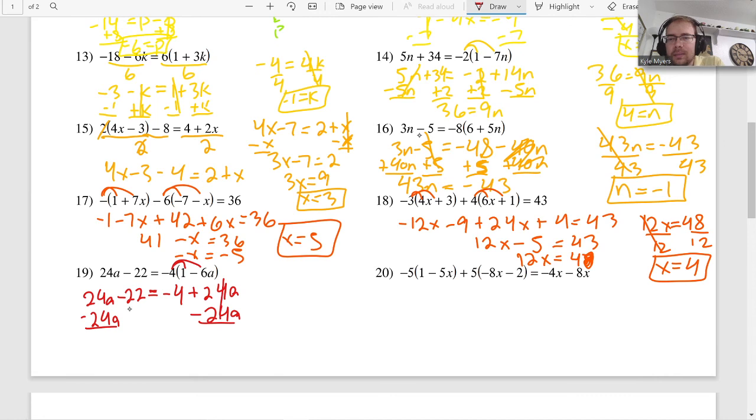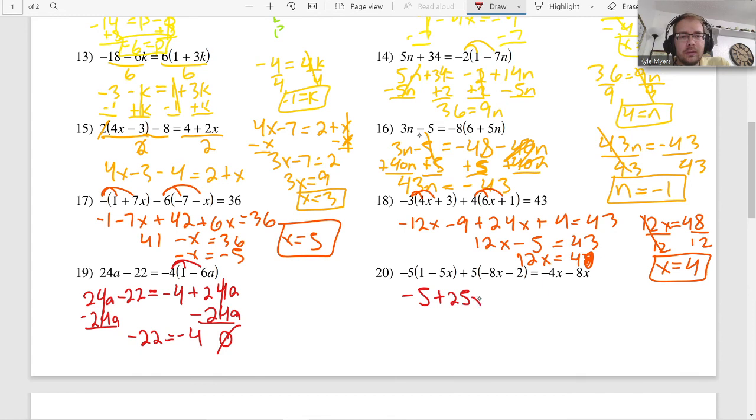Man, that's the third time this has happened. And every time it's happened so far, we've ended up with no solution because negative 22 does not equal negative 4. Man, kind of a bummer. I'm kind of hoping that one of these will cancel and I'll end up with all real numbers. If it doesn't, I'll show you that and what that looks like. Kind of talked about it before, but I'll show you a quick example at the end of this video as a little bonus.